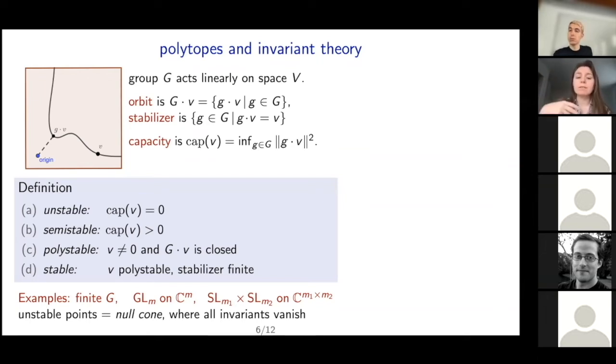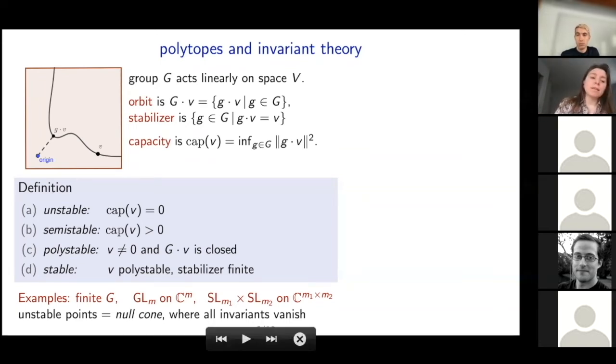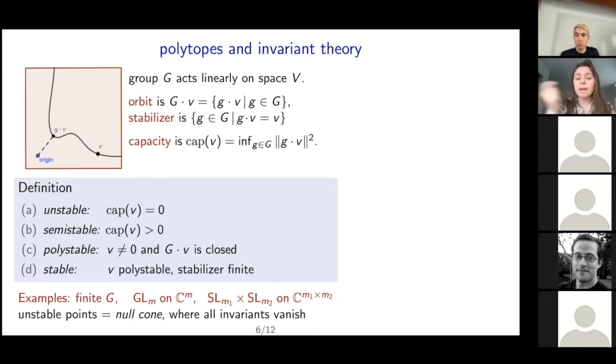You can't evaluate invariants on that point to distinguish it from 0, because every invariant will be 0 there. So the ideal situation when you have invariants and a group action is to be able to distinguish points according to the values that their invariants take. We'd like to be able to decide, given 2 points, are they in the same orbit or not? Well, we can just evaluate our invariants at those 2 points and see if they give the same list of numbers. If the ring of invariants is finitely generated, then this will be a finite list. And if all the numbers are the same, then we'd like to say that these 2 points are in the same orbit. But this only works up to closure.